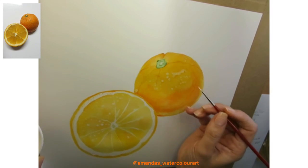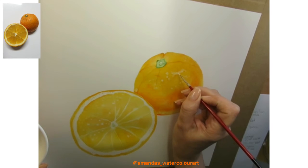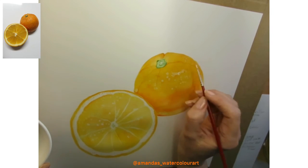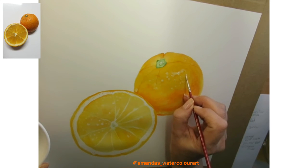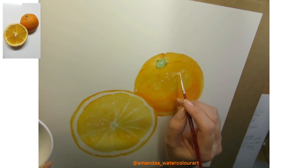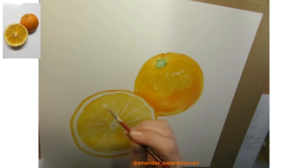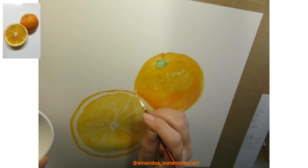Now you can also use a white gel pen. I've seen some very nice pens that I've used for whiskers that you can buy from certain art stores, but this works very well. It's a white paint and it's not translucent, so you can paint it on. And I sometimes just take my finger and just dab onto it just to soften if it's too bright or too white. But if you stand away from your painting and you look at it, it will look 3D. If it looks weird, then it means that you added too much of this white. Go slow with the white, because you can always add more at a later stage.